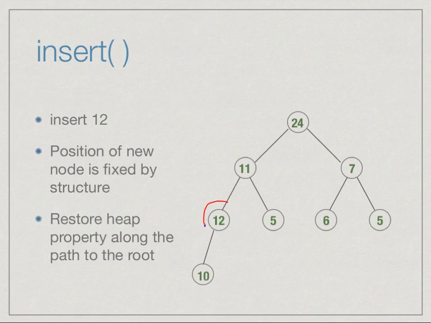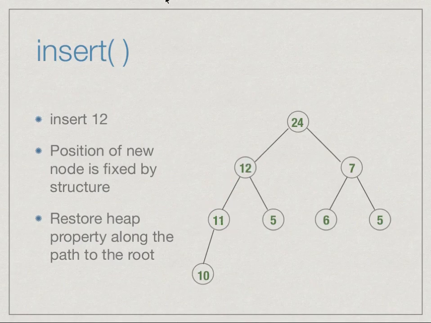Now this is a new node. So we have to check whether it is correctly ordered with respect to its current parent. So we look and we find that it is not. So again we exchange these. Now notice that because 11 was already bigger than 5, 12 will remain bigger than 5. So there is no need to check anything down from where we got. We only have to look up. So now we have to check whether there is still a problem above. In this case there is no problem. 12 is smaller than 24. So we stop.